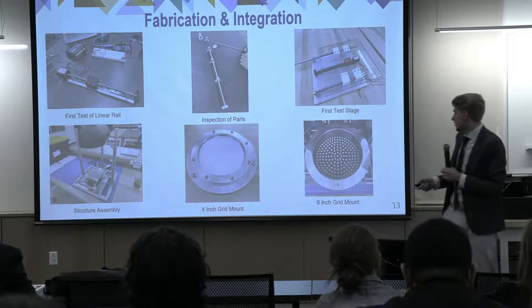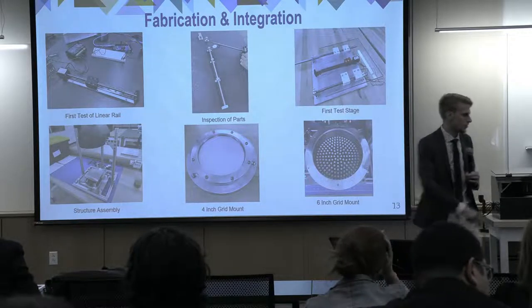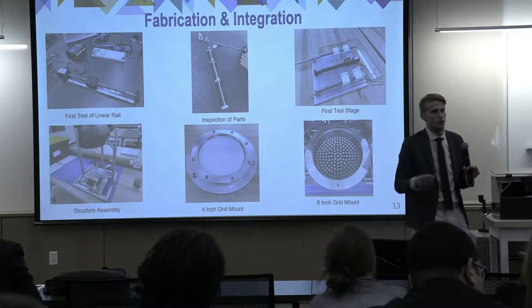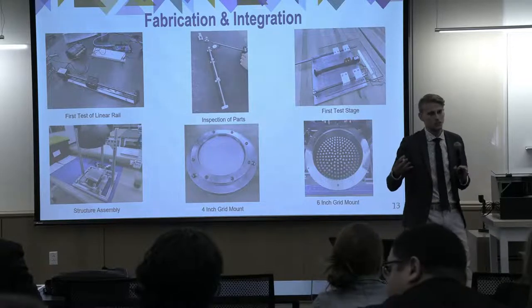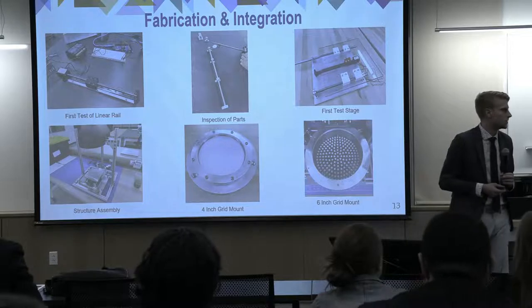And then in the bottom right, we have our 6-inch grid mount. As you can see, we have quite a few up here, and we have had many more in between. This is a huge development process for us, continuing to get the design that we needed to have it perform the way we wanted.